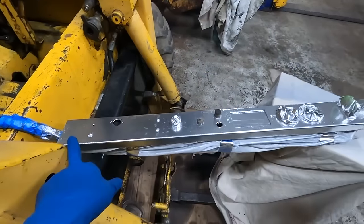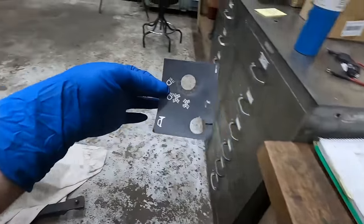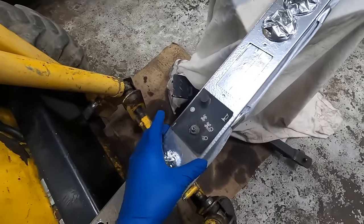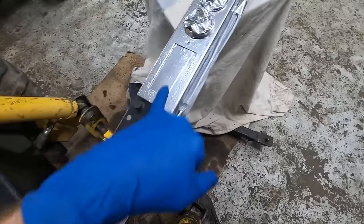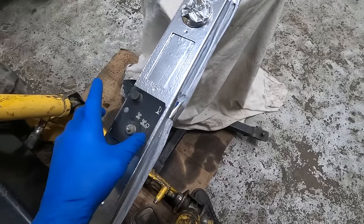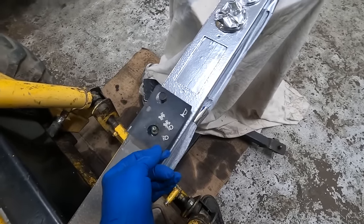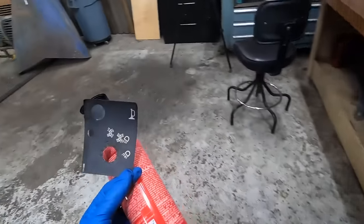All right, so I just painted this dash again, and I have one of the decals that came off. I think it goes right like that. Yeah, it does. Yep, that's the top. Maybe our light switch, fuse, and then you could put a horn in, and I'm thinking about it, but you'd use that hole there. Doesn't currently have one. So we're gonna spray glue this back on.